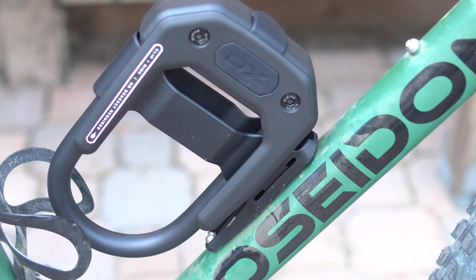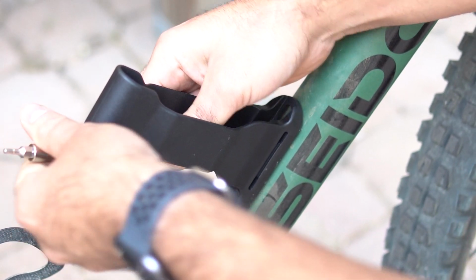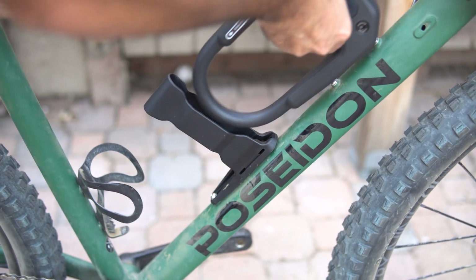And you can get this lock with or without this bracket. This is their nifty feature to make it easy to add on and off of the bike. There are a ton of U-locks that have mounts, but most of them are cumbersome, and this one is definitely unique looking, but it honestly is super lightweight and really easy to install. This is going to make it really easy to just slide the U-lock in and out of the bike when locking it up. So if you are frequently doing that, I think this is a nice added bonus for how easy it is.